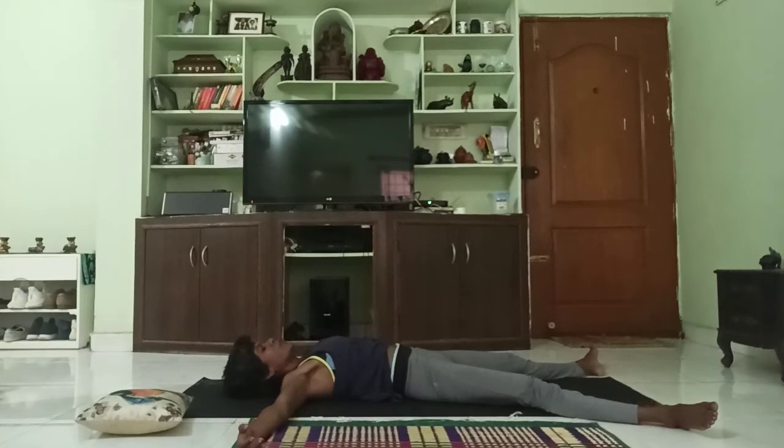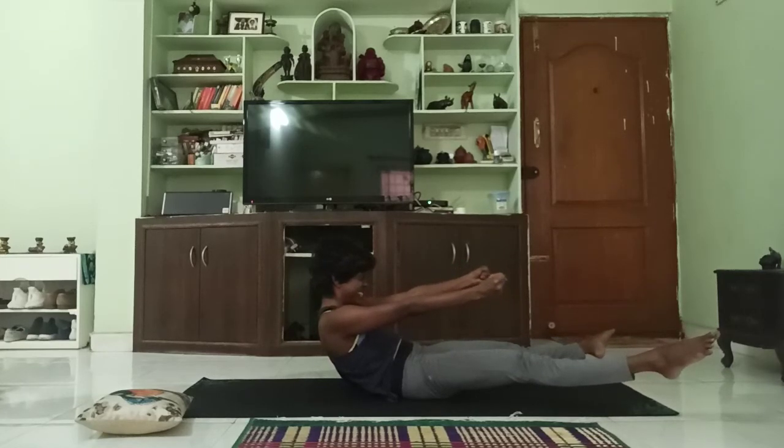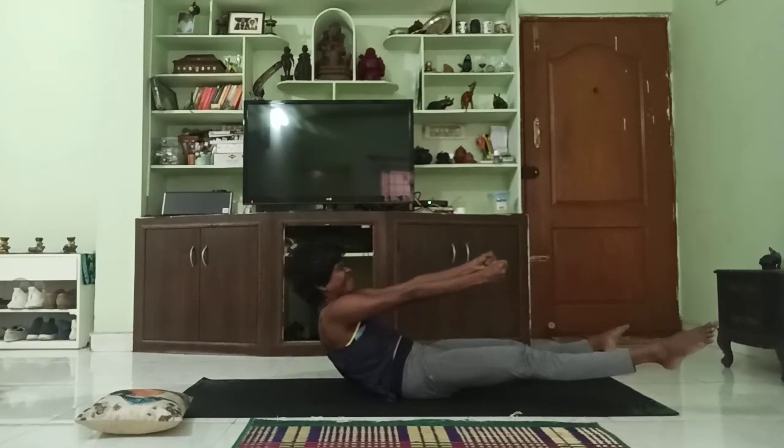Let's try and tighten the entire body. We're going to just balance on your buttock, lift the rest of the body, make a tight fist, tighten your face, stretch your toes, stretch your legs, tighten, tighten, tighten, tighten. And release, Shavasana.